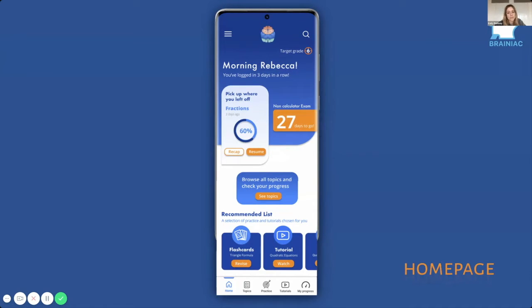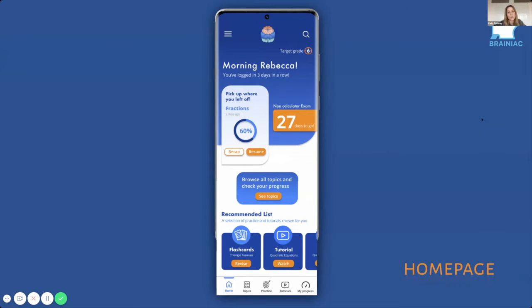So there's an encouraging message at the top to acknowledge effort and increase their confidence. And you can see in orange, there's an exam countdown. So the homepage is customizable, so students can choose whether they see this or not. And we found in testing that some students found countdowns like this really motivational, but others found them pretty overwhelming. So this customization meets the needs of everyone, depending on what they want.